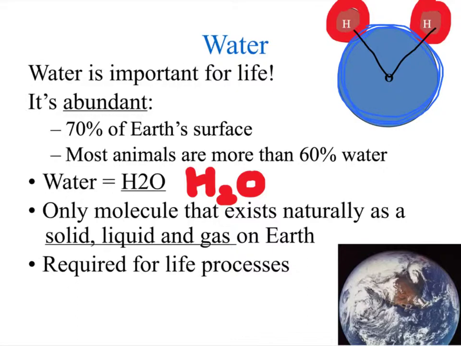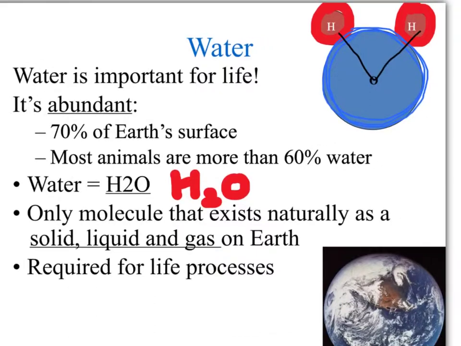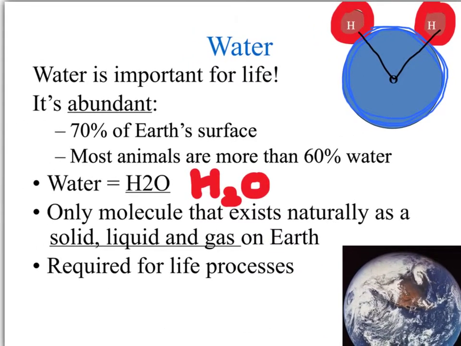This is the drawing that you should draw in the top right-hand box in your notes. Except when you draw it, you should draw it without my additions to it. Let's see if I can get rid of those. It's not letting me, so imagine that they're gone. I'll draw it over here for you. Once again, an oxygen atom, very large, that's oxygen, and a hydrogen, and another hydrogen.